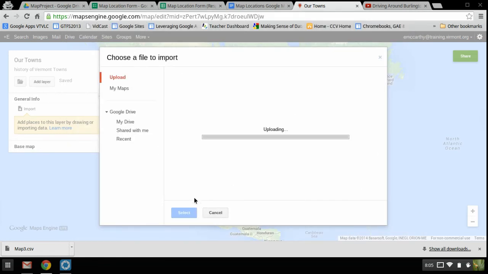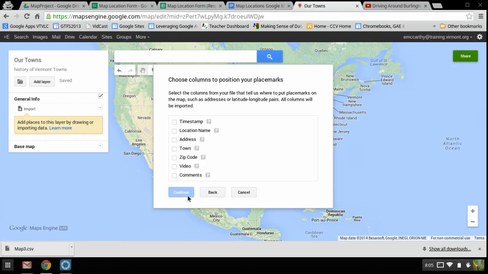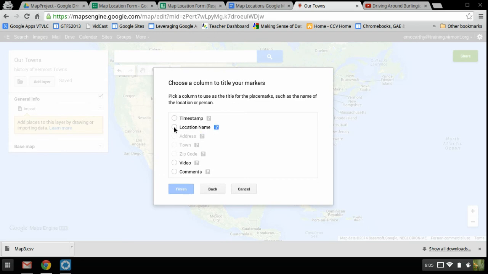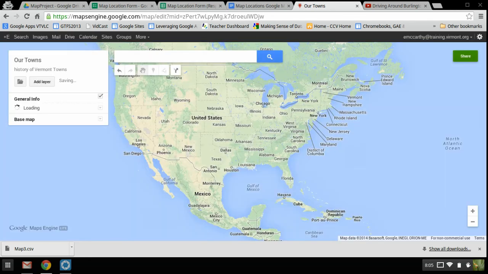Now this first one wants the actual location, so it needs address or any location information. I'm going to hit continue, and now it wants the pin names, so location name is the pin name, and I'm going to hit finish, and now it's going to upload the data and create the map.